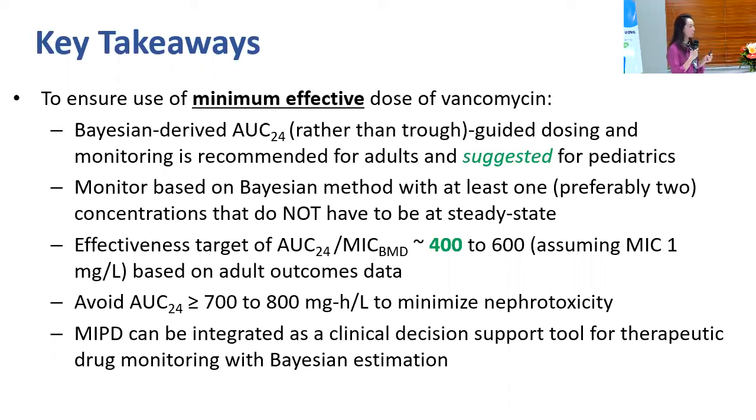We can still use what we know of adult outcomes data for pediatrics because the disease pathology is the same, and the FDA recognizes this. The FDA recognizes that we're never going to have enough patients to show outcomes data in pediatrics. So we can use what we see in adults and just do PK, clinical pharmacology, to dose it properly, while still achieving adult target attainment, avoiding anything higher than this, obviously, and using a decision support tool, if available, to conduct TDM.